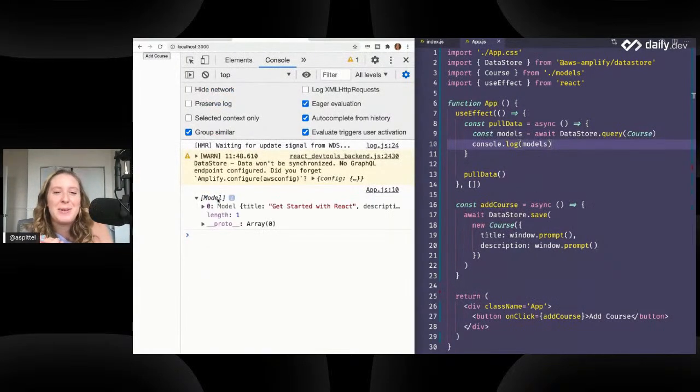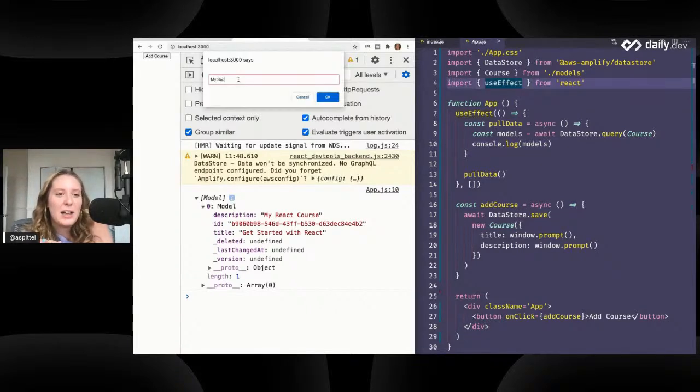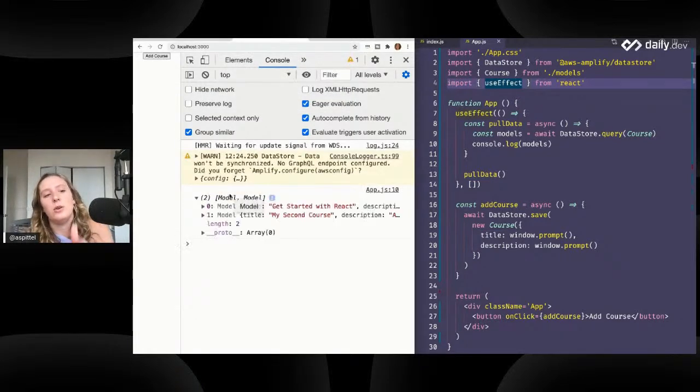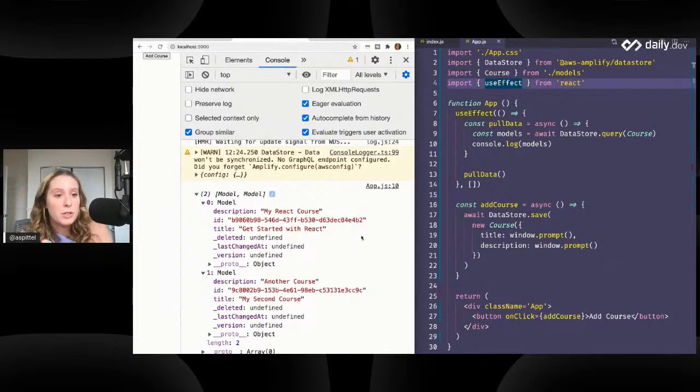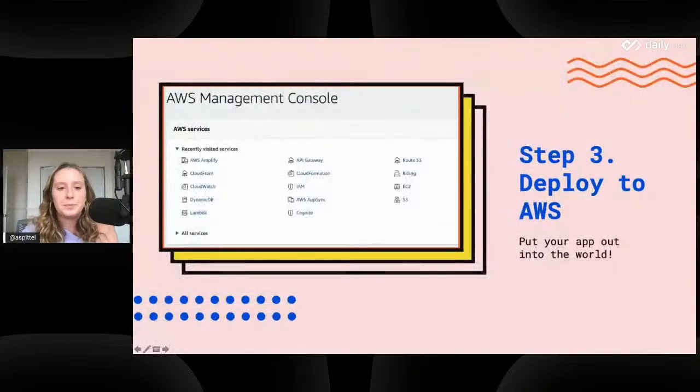Again, I'm doing that copy and paste driven development, and now you can see that my different courses pop up. They're actually stored offline first, so they are stored in IndexedDB in your browser and local storage on your mobile devices. Right now, it's not being synced to the cloud because we haven't deployed it yet, but once it's deployed, it will sync to that cloud DynamoDB database. So there's no chance of getting a surprise bill for this or anything like that. You're not even logged into AWS.